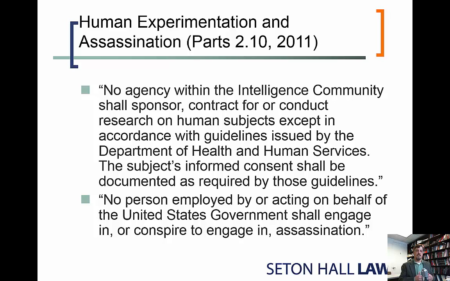Secondly, there is a prohibition on assassination. What's the historical background of that? As we've discussed a few times in class, the CIA, in fact, was involved in assassination attempts and assassinations during the course of the Cold War and the Vietnam War. That provision is the one that's really in significant debate concerning the use of drones. Is the use of targeted drone strikes an assassination, or is that consistent with the international law of war, the targeting of enemy combatants on the field of war? That's a big debate.